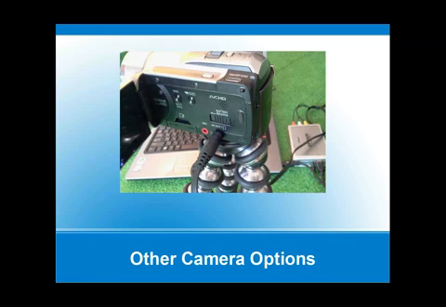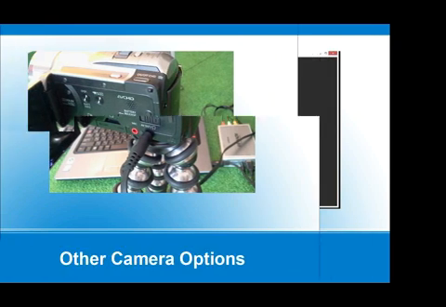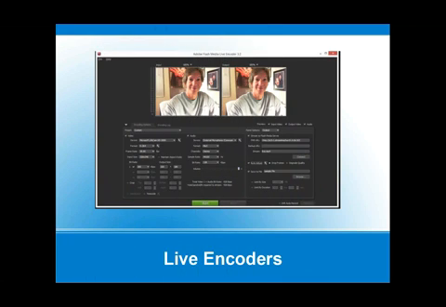But notice on this camera setting that is coming out and going into a little box, and I'll talk about that box in a moment or so. That box is a video capture device, which is very important, which we'll get into. So again, cameras are a dime a dozen, so to speak, but you don't have to spend a lot of money on them as well. So here we go. This is a shot of a live encoder.